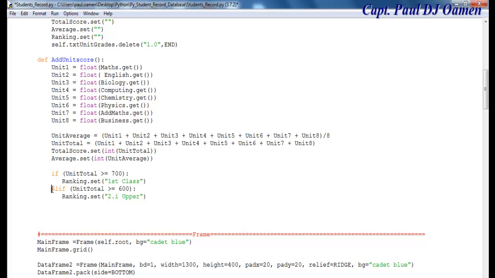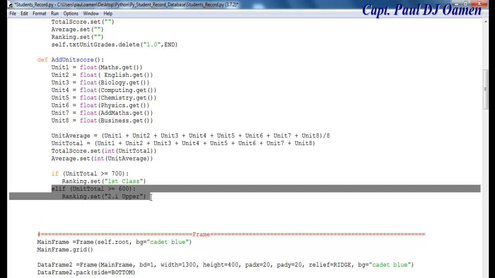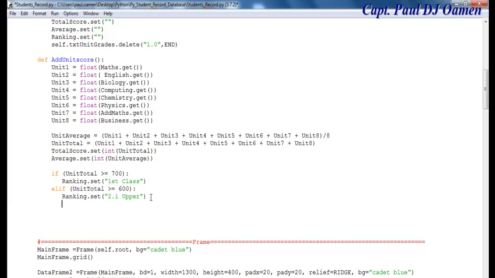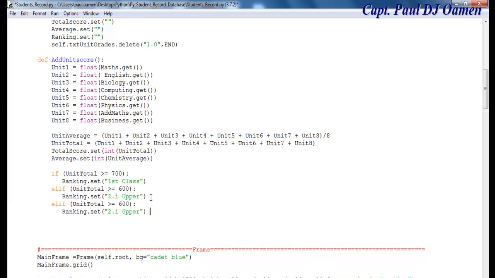Now what about if it's less than that? And in this case, let's say 500. That's greater than, and let's say if it's 500, it's going to be second class lower.